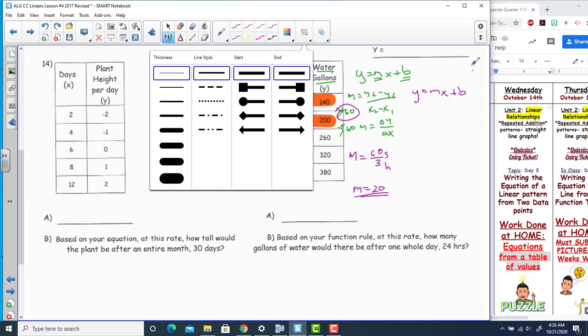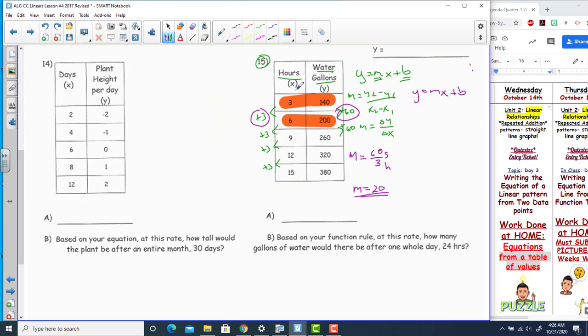Substituting into slope-intercept form, we're going to have to take some point in the table. I often work with the first point, and I'm going to suggest that this relationship is measuring 140 gallons as a result of increasing 20 gallons for 3 hours, plus the beginning amount. And I end up with 140 equals 60 plus b. From there, if I subtract out the 60 gallons of increase over those 3 hours, I'll find out that there was 80 gallons in the pool to begin with.